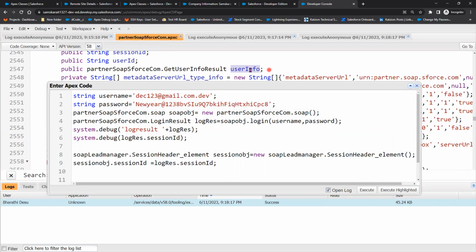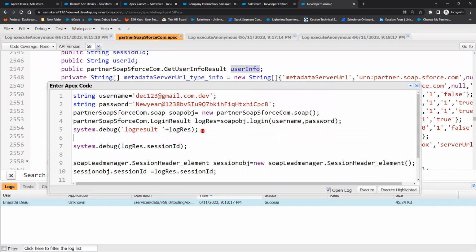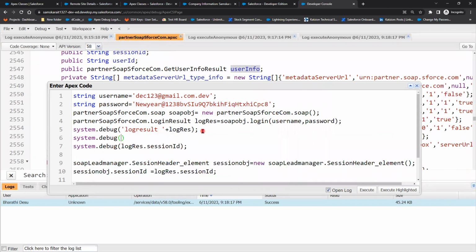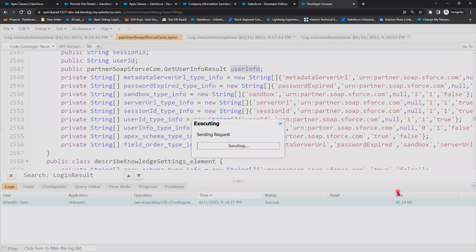What I can do is system.debug user info. Let me execute this highlighted one.